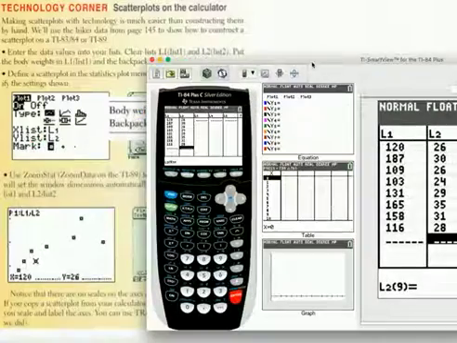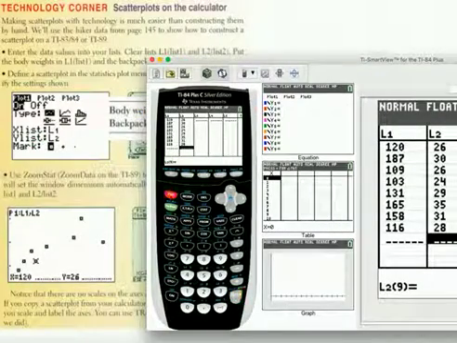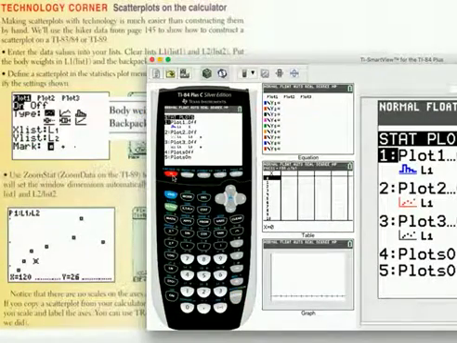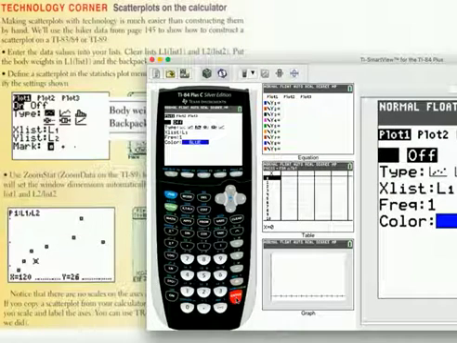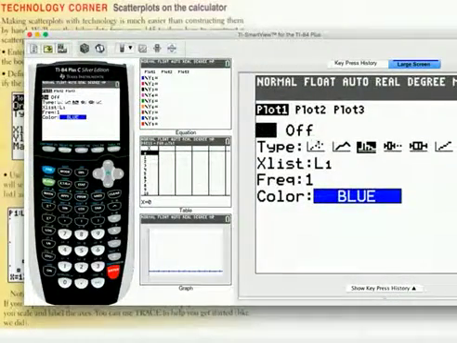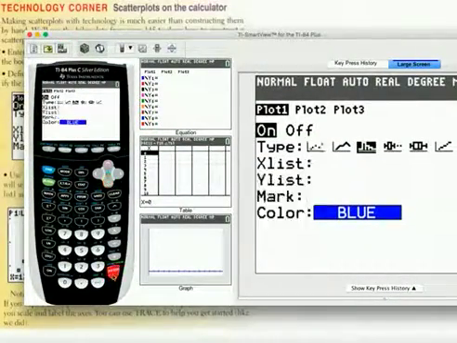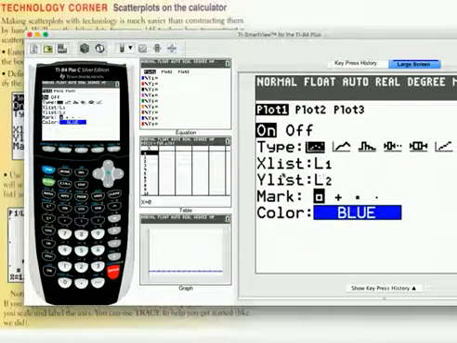All right, so once we do that, you're going to do second y equals, because that will do stat plot. You want to hover over stat plot 1, hit enter, and make sure that it's turned on. And then when we're looking at type, you want to go with the one that looks like a scatter plot.